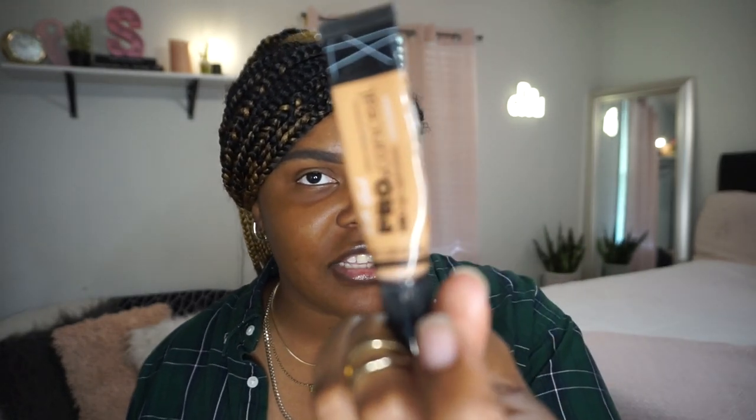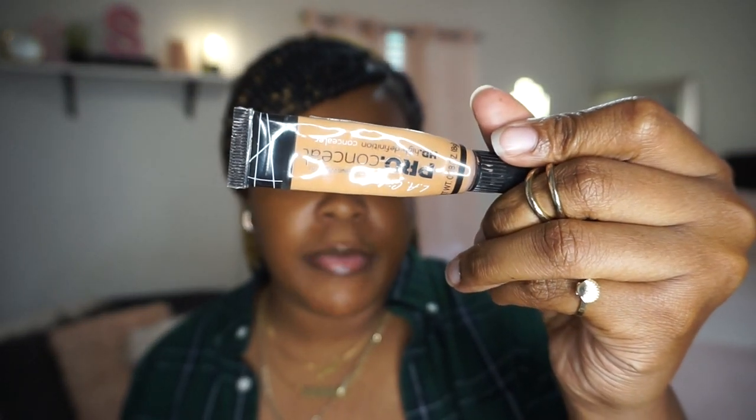Now I'm going to go in with my concealer. The concealer that I'm going to be using is of course, none other than the LA Girl Pro Concealer. This thing is just so amazing and it's so affordable. I mean, it's the GOAT for real. I do want to get the Tarte Shape Tape Concealer. I just haven't gotten around to doing it, but I'm going to take the LA Girl Pro Concealer in Toffee and take this small angled brush here and do my thing like a chicken wing. Okay, you feel me?